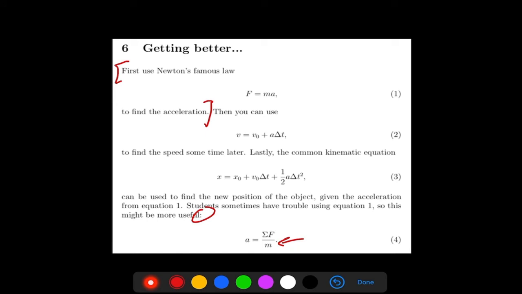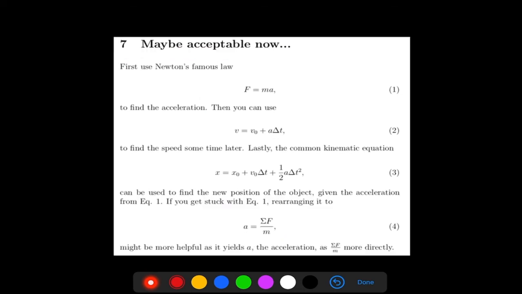So there's a few problems here, but this is definitely getting better in terms of reading, in terms of flow of it like that. Okay, and this is the last one here that I think is even acceptable now. This may even pass muster. So we have all the nice things in here.